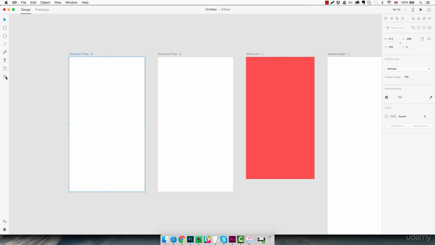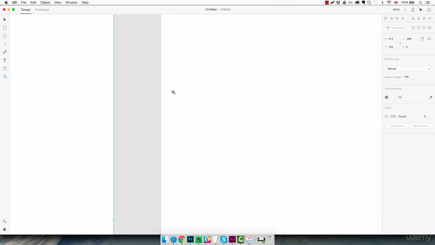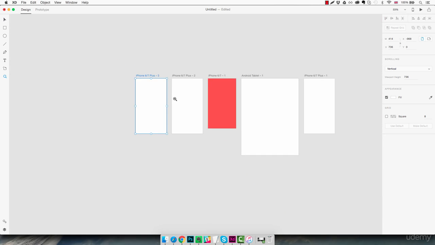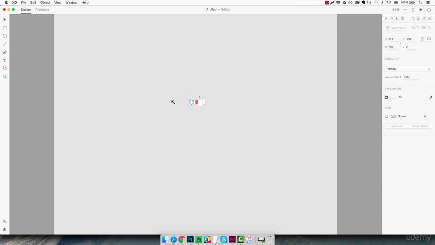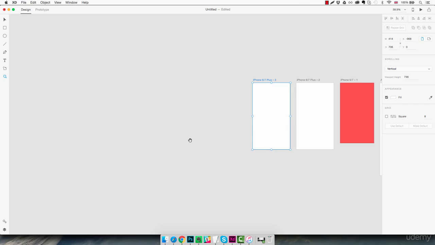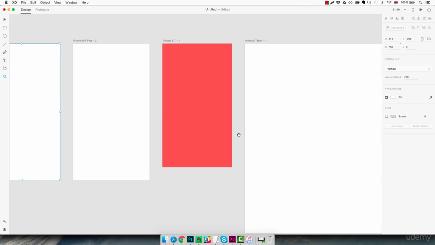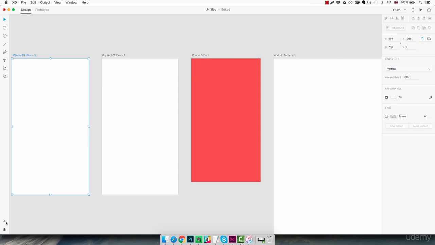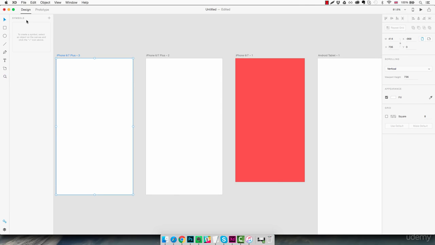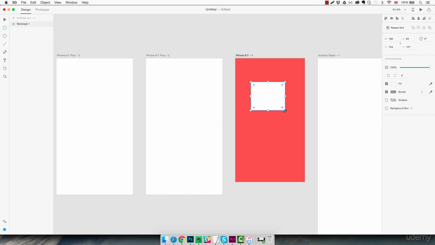And then in the end we have the zoom tool, which enables us to zoom in and zoom out. You can use the mouse wheel to zoom all the way. And then at the bottom we have symbols, which is something we're going to see later and explain a bit better. And the layers panel at the very end, which is very important and we're going to activate from now on. Here you're going to see all the layers that you're going to use.